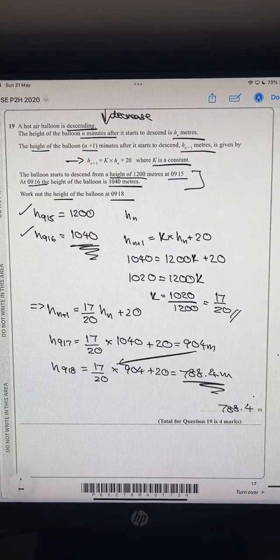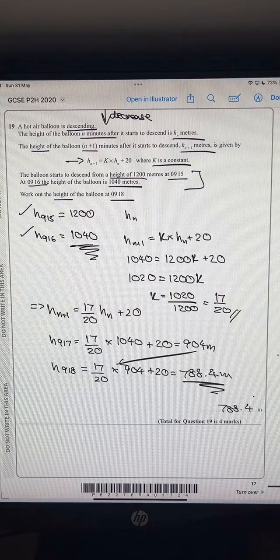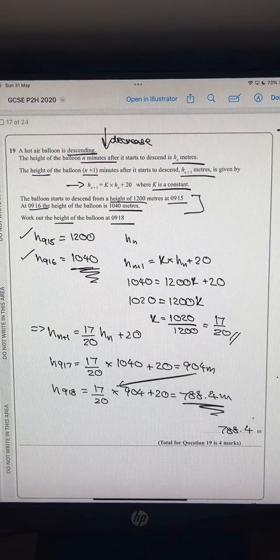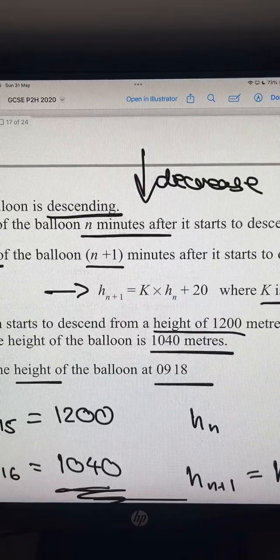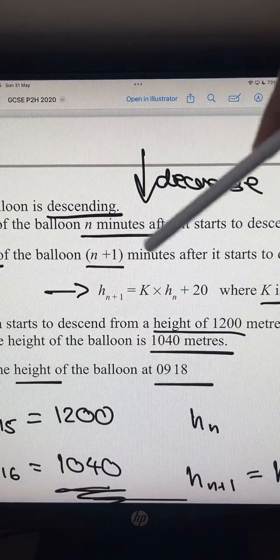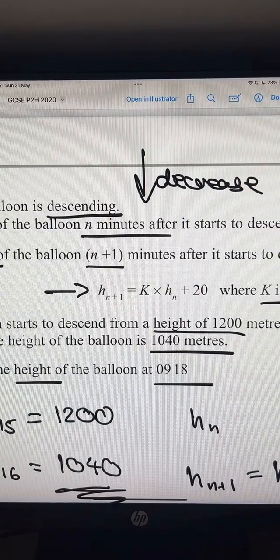I don't think this will come up. I doubt this will come up either, but the main thing is the notation here, which is the important part. It's very unlikely to come up in the same sense, but this is an iteration topic, and it just looks weird compared to the other GCSE topics. But what I hope you understood from my explanation is how to work with the notation. This notation tells you the value of the next one based on the value of the current one. And that's how you just work through it.